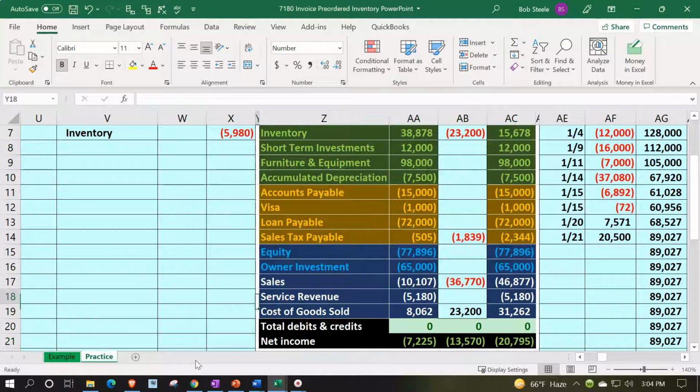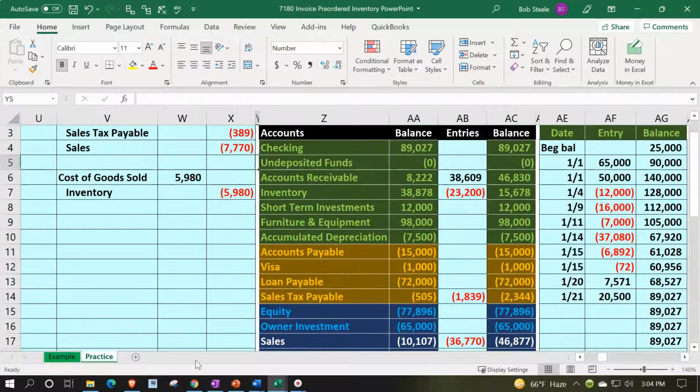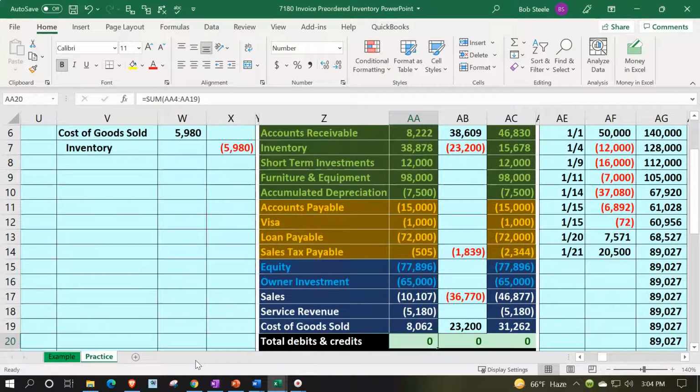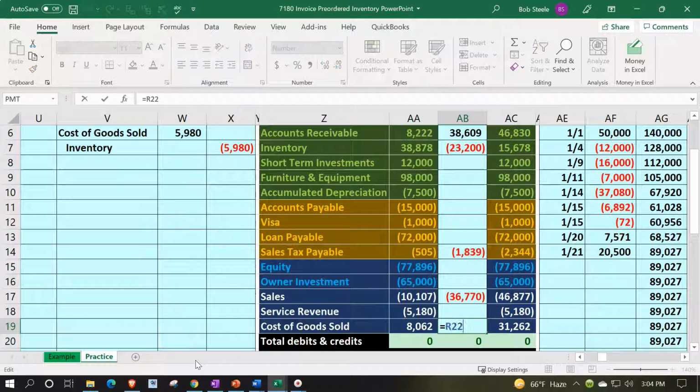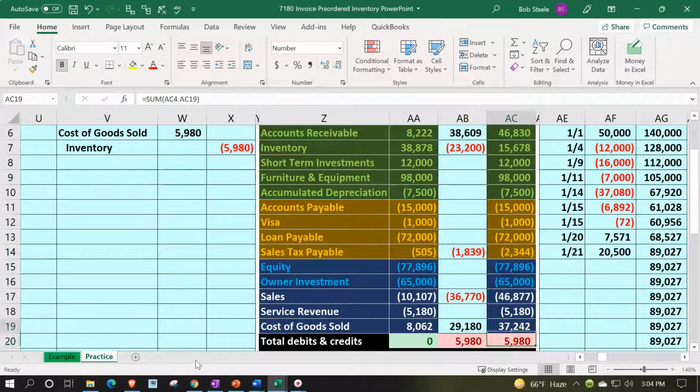We're back in balance, but we still need to record the second half of this whole thing. The part that wouldn't be on the invoice, but would be driven by the invoice in software: cost of goods sold. That's going to be the expense side of stuff. So this is going to be F2 plus F2 and the cost of the goods that are sold, this 5980. So we're up to the 37,242 there.